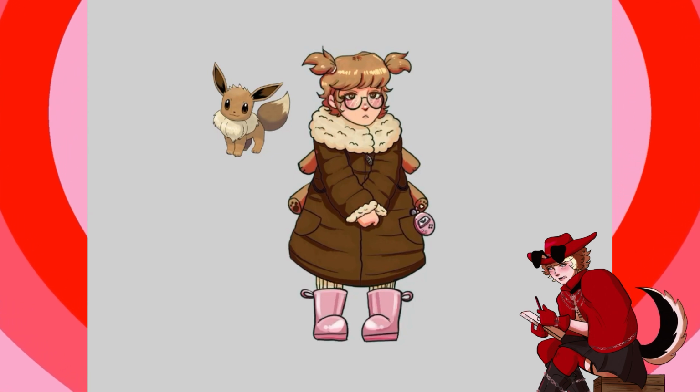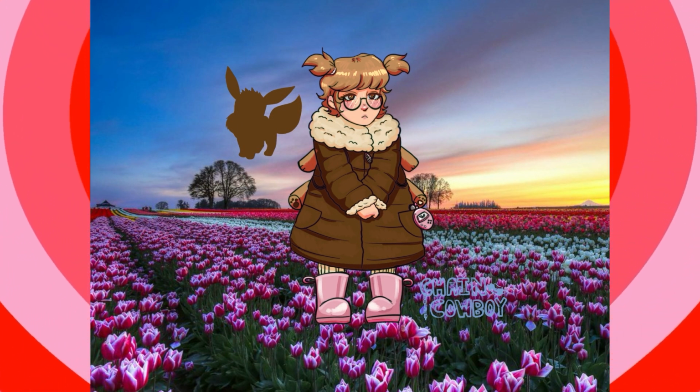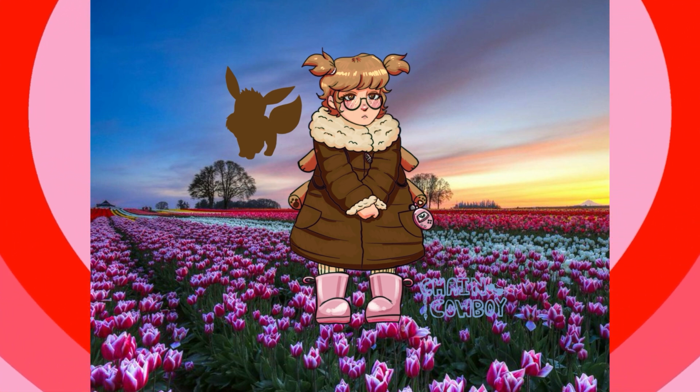At some point in the speed paint, yeah, there's where I changed the proportions. I put her in a cute little flower field, and she's ready to go to school or wherever she's going.